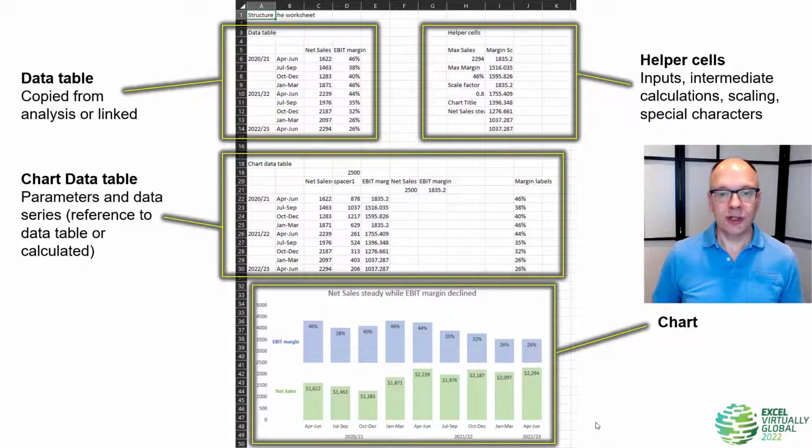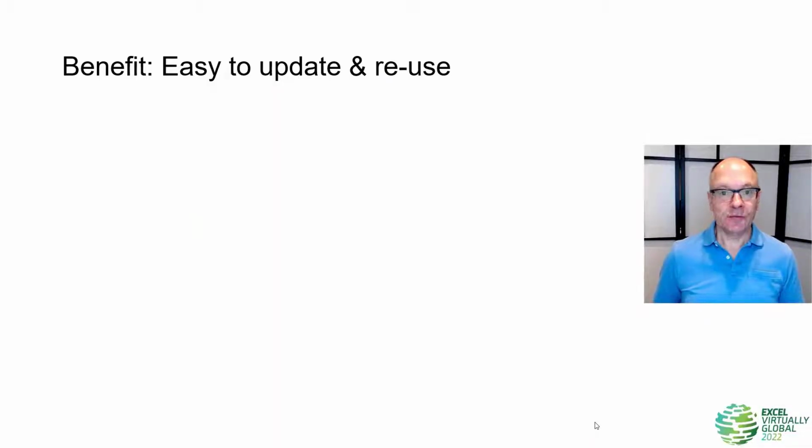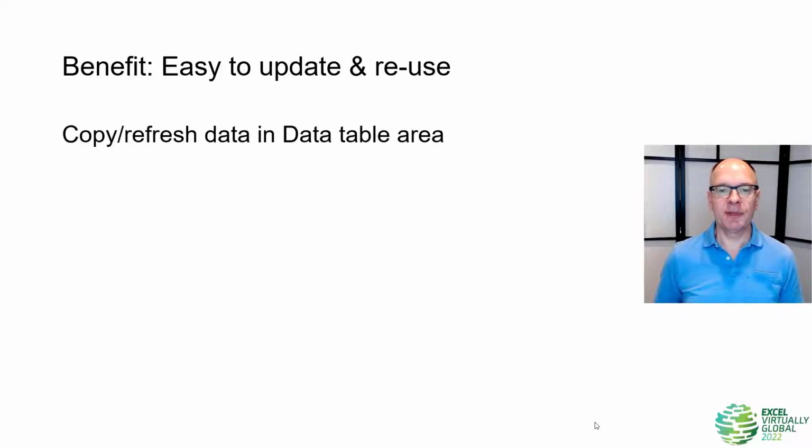We create that chart data table so that the chart has the flexibility built in. The benefit of structuring the worksheet that way is that it makes it so much easier to update and reuse. When you have next month or next quarter's data, all you do is simply copy the data in, or refresh it if it's linked into that data table area. You don't have to do anything else, because all you're doing is updating the data in that data table area. Everything else is driven from that data table area.